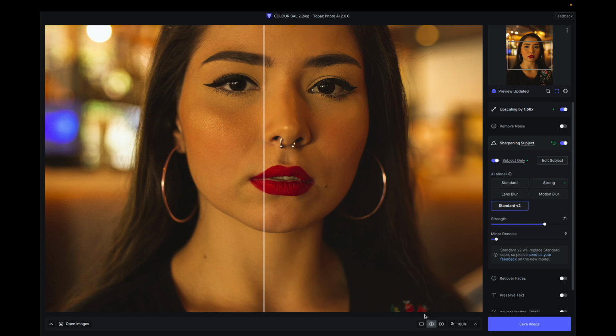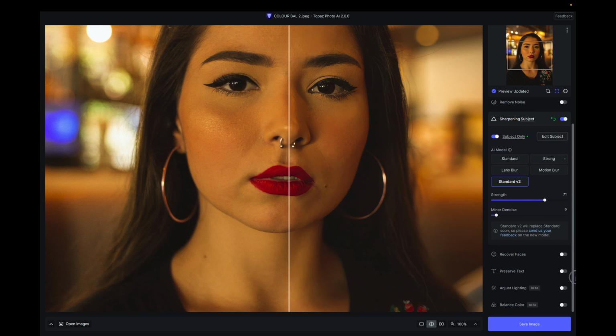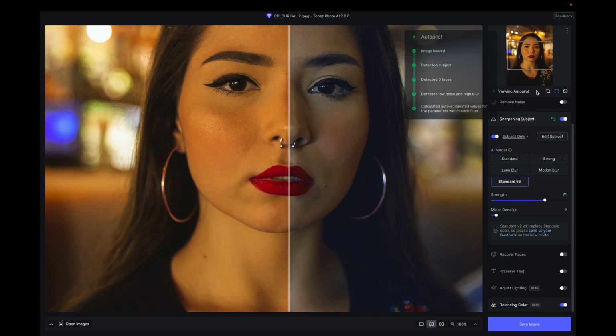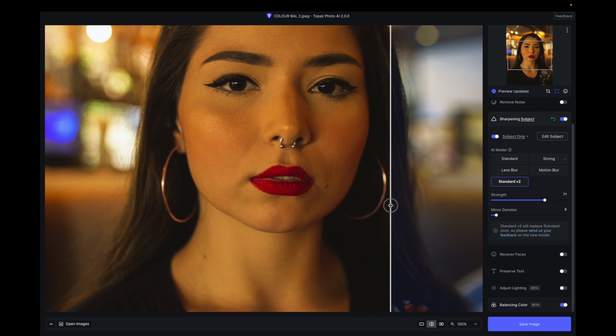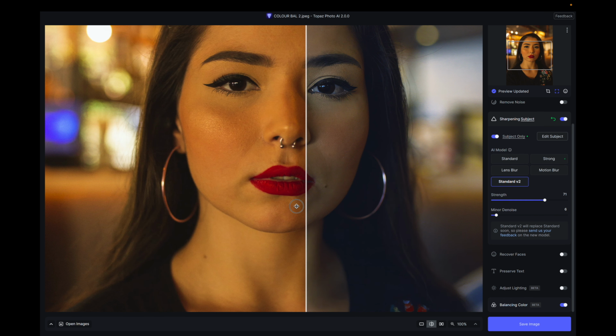So let's look at the swipe tool, and if we swipe that side by side tab. Now, what's interesting here is that although the image has been brought in for color balance, it hasn't automatically done anything with the color balance. So what I'm going to do now is go to the color balance tool. If you go down there and switch that on, it will then analyze. You can see up here it's analyzing, and it'll bring in an automatic setting. And as you can see, it's removed a lot of the red color cast.